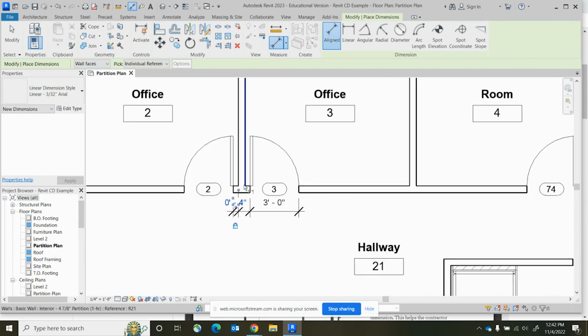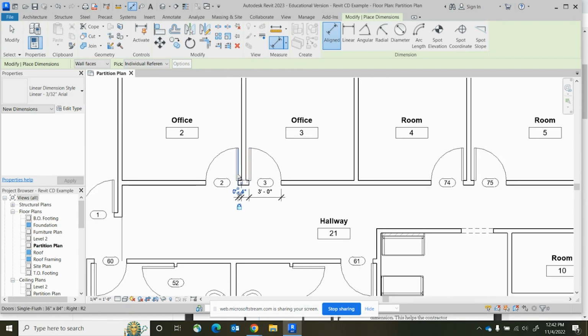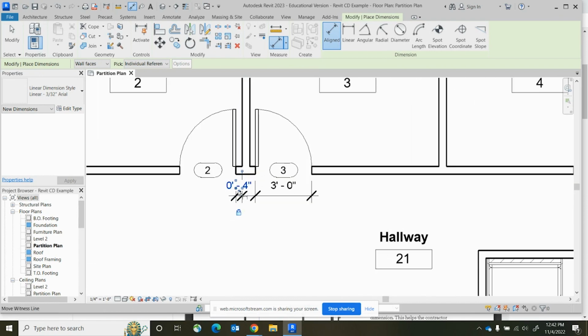Now, when you are using a space, your doors are typically going to be the same distance from the corner every time. So like this one, generally, I'm not going to have like, here's 4 inches, and I want this one to be 5 inches, and I want this one to be 3 inches as it goes through.